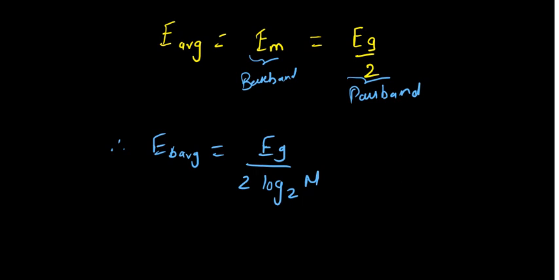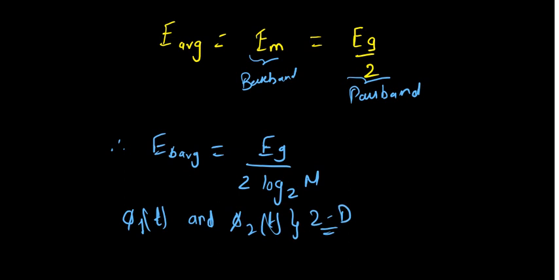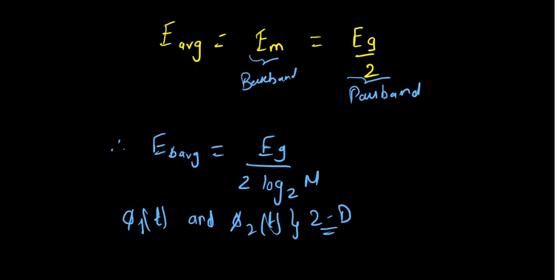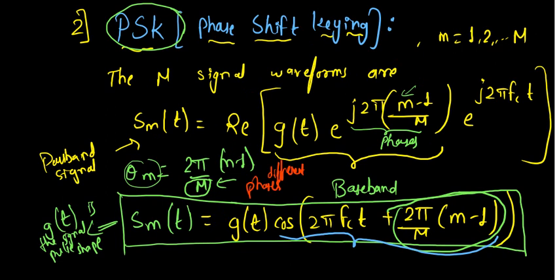Now let's try to find phi 1 and phi 2, which we did for ASK as well. In ASK it was just phi of t because that was one dimension, but here we will see how we get the 2D case. For that, let me go to the previous page, and you can see that this cosine of the sum can be written as cos A cos B minus sin A sin B. We know the formula for cosine. So I'm taking a new page, and I'm writing that my s_m of t can be written as g of t outside as it is, and I'm just writing cos A.